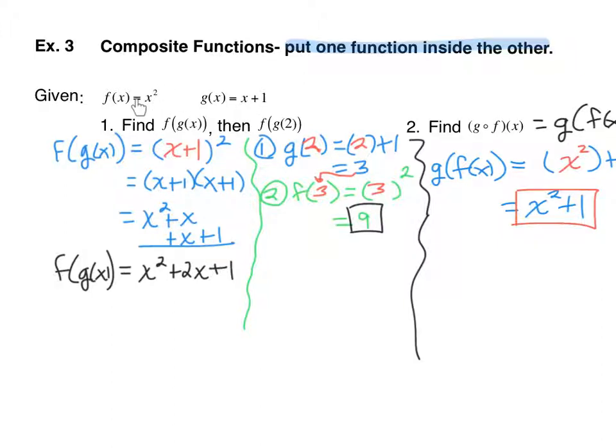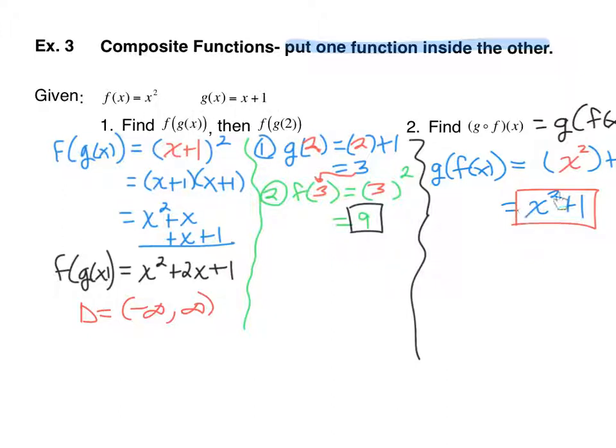Same thing here, this domain is unrestricted. It's not in the bottom of a fraction, it's not underneath a radical. So both of these are negative infinity to positive infinity for the domain. So then our domain for our composition will also be negative infinity to positive infinity. And so the same thing is going to occur here because we've already looked at these separate domains.